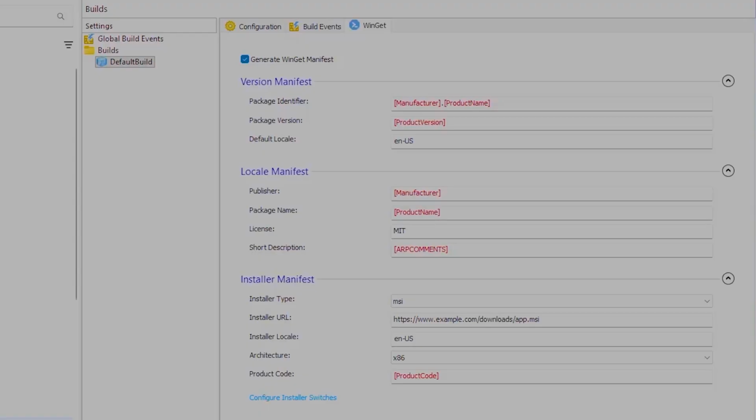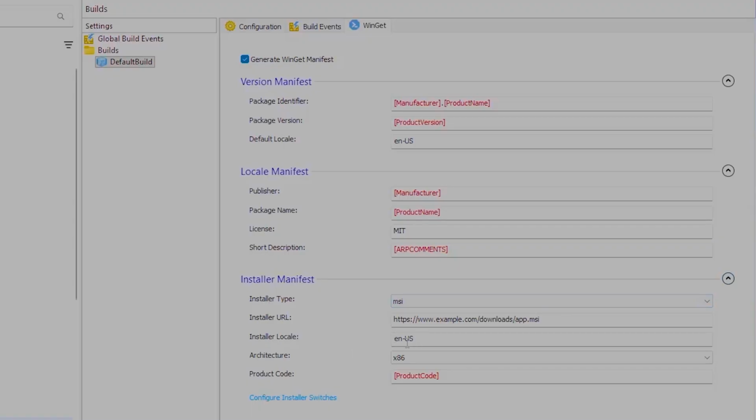Because keep in mind, when a user runs the WinGet install package command, right? WinGet does not download the installer from Microsoft servers. Instead, WinGet reads this manifest that you provide, sees the installer URL, and then tells the client itself, hey, please go and download that installer directly from this location here, right? So be very specific with the URL.